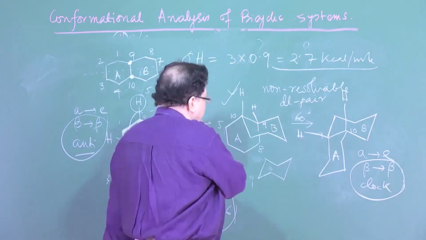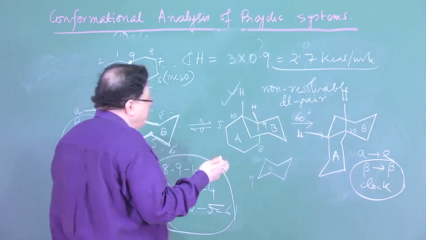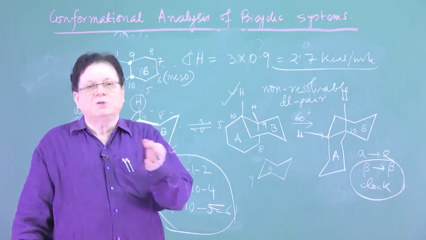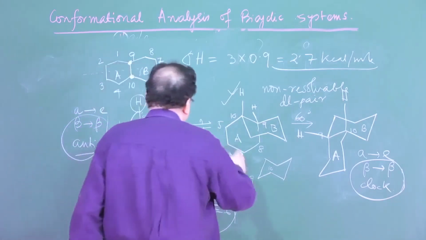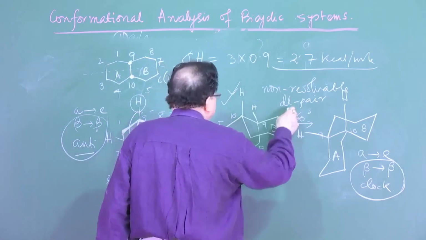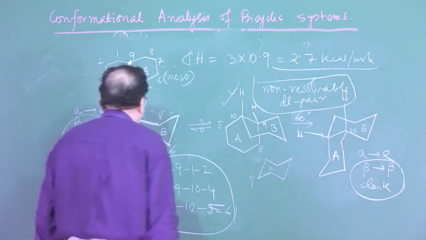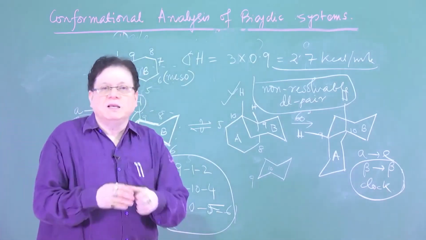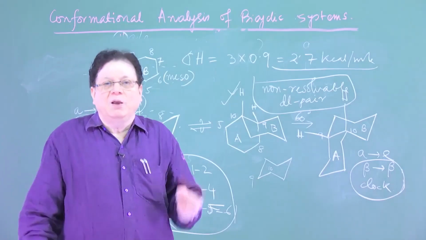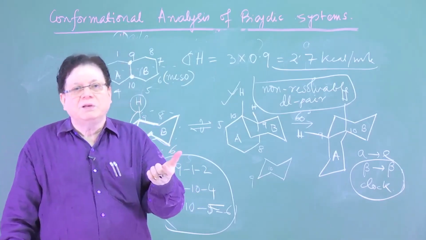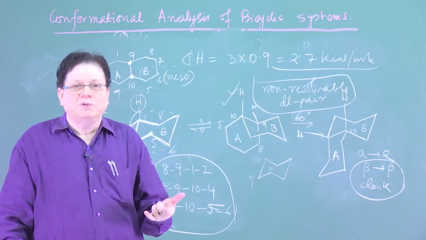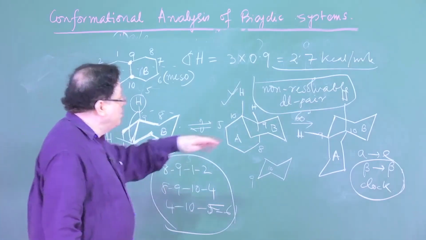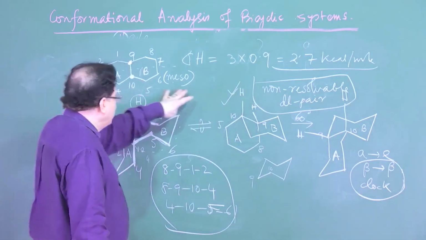So, these are mirror images of each other and that makes it a 50-50 mixture. If you want to separate this, the energy barrier is so low that one flips to the other. So there is always a 50-50 mixture that exists, and that we call a non-resolvable DL pair. Whatever this is predicting, the planar form says that it will not show any optical activity, which is true. If you measure the optical rotation, you will not see any optical activity, 0.